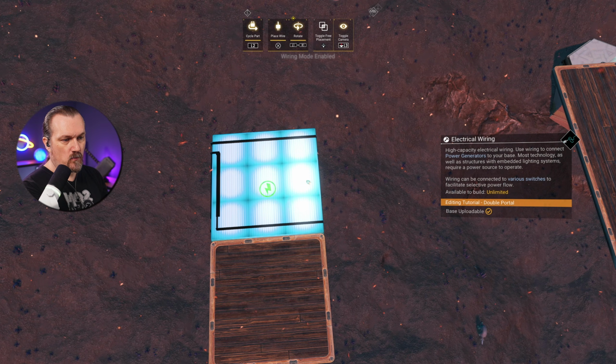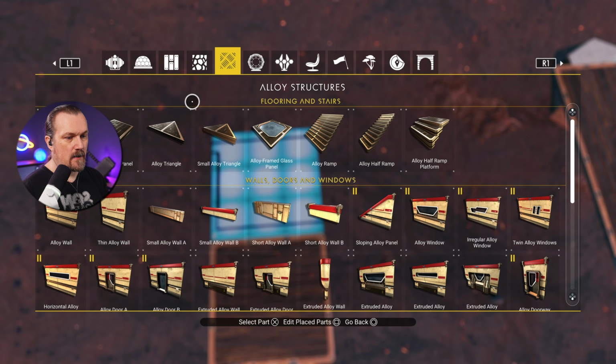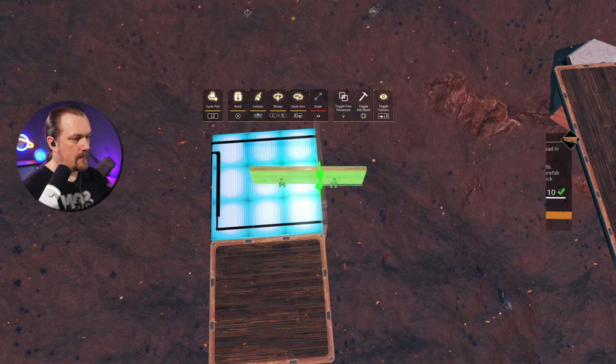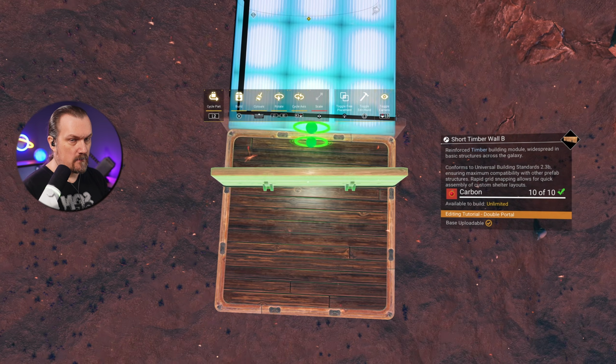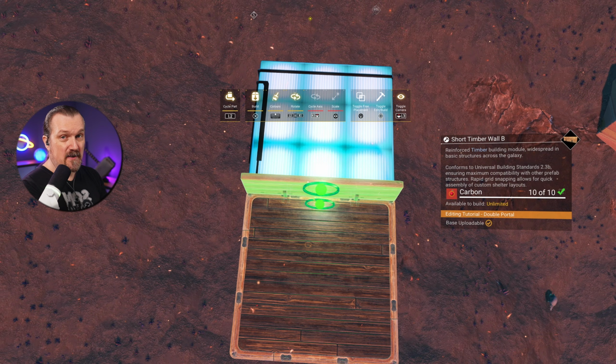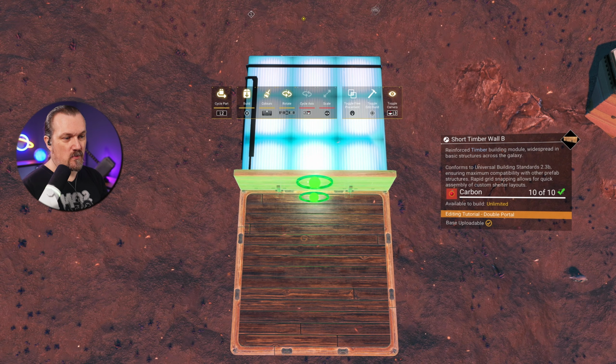You can see that the rotation of the wire is now upwards. That means if I take a short wall, glitch that short wall here or here, it doesn't matter. No, it does matter. Sorry, it does matter. We need to be on the bottom side of the floor. Okay, so we're just going to reverse wire glitch.